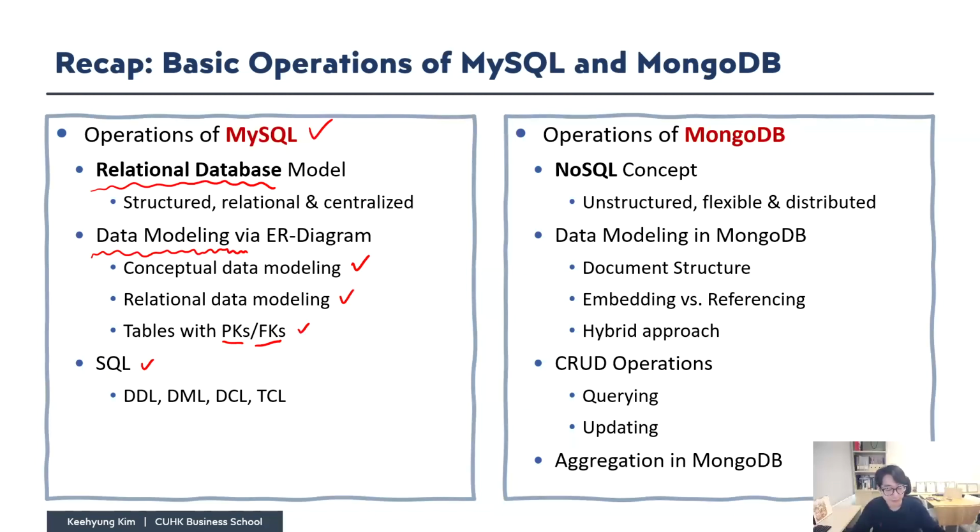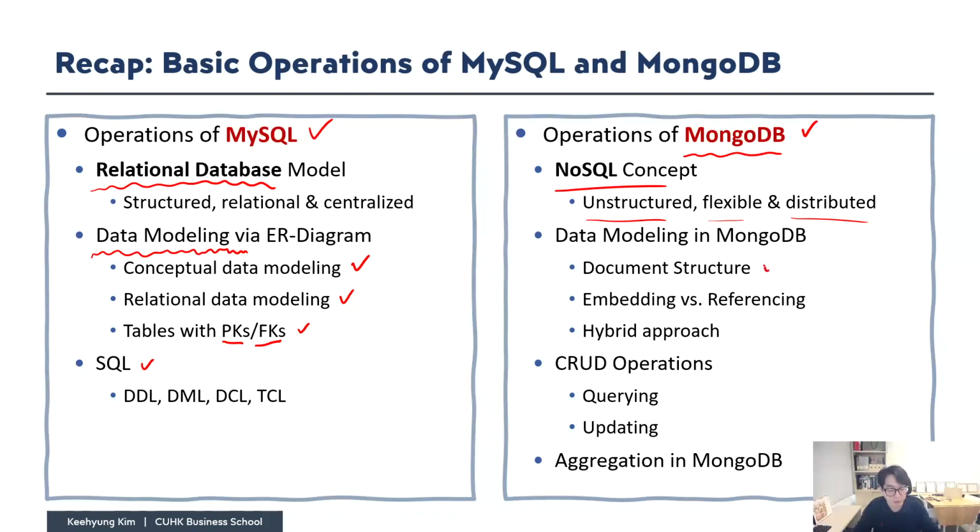And then in the second half of the part, we are focusing on the MongoDB. So this is the most popular database system in the NoSQL. So we focused on NoSQL concepts such as unstructured, flexible, and distributed data model. And based on that, we practiced some data modeling in MongoDB.